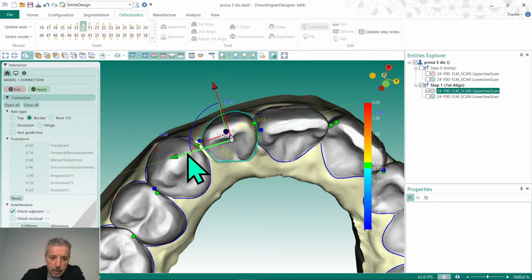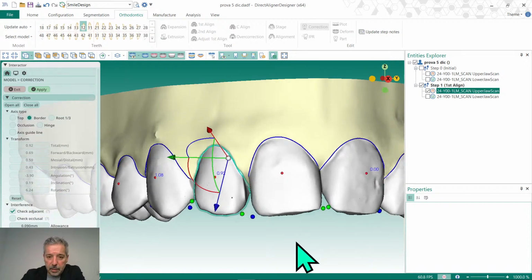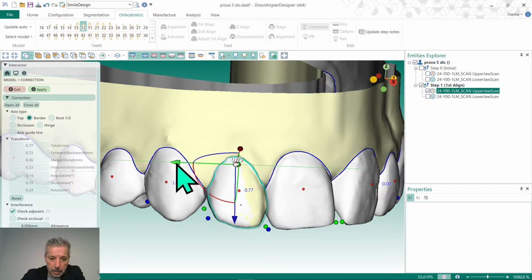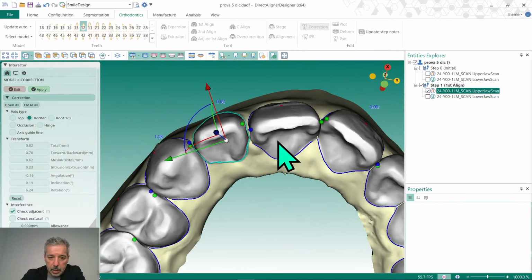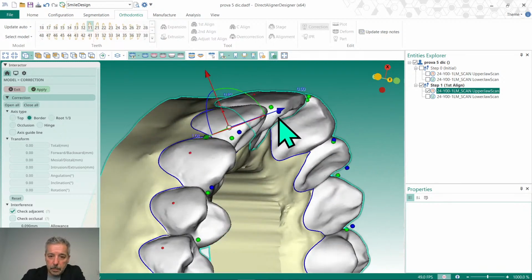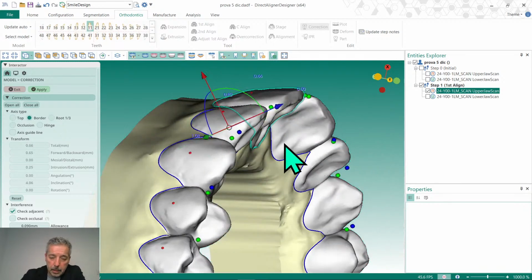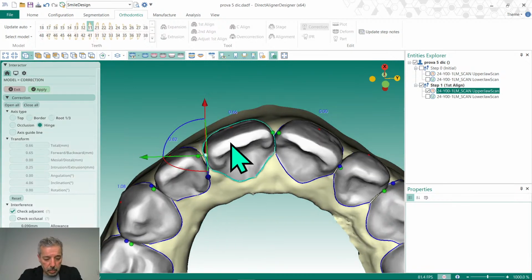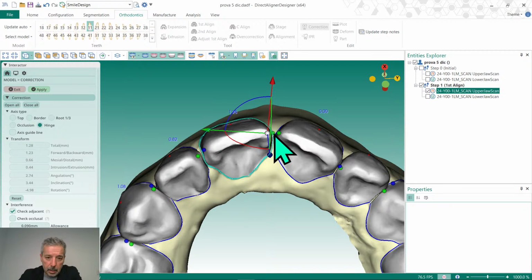And we check everything, for example like this one, and also come a little bit back just to change inclination. Is just to change inclination, and also hinge, just to alt, you change the point of the hinge and you go like this, and also border, and you close the space.